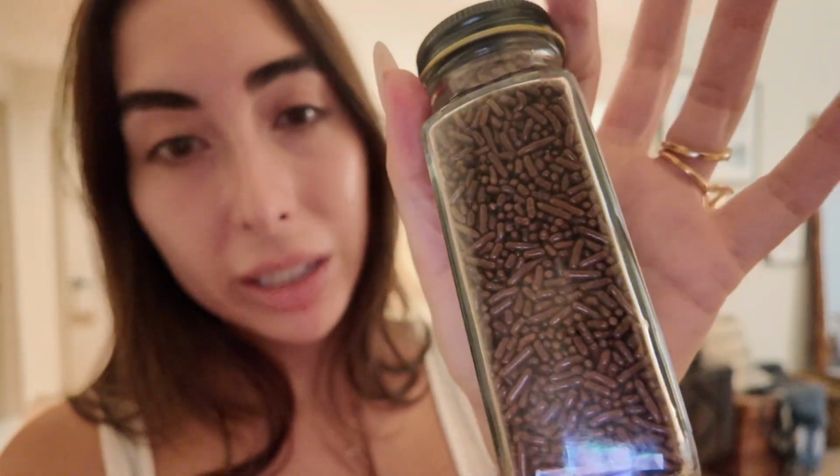And then we also got some sprinkles. This one, which I got at the Brazilian market, is my favorite. It's kind of like the flat square ones, versus this one, which I also picked up yesterday because I didn't think we were going to find that one, but we did. This one is like the regular sprinkles, so I'm probably going to mix both of them. They're essentially the same thing, but the shape, to me, makes it taste different, though they really aren't different at all.